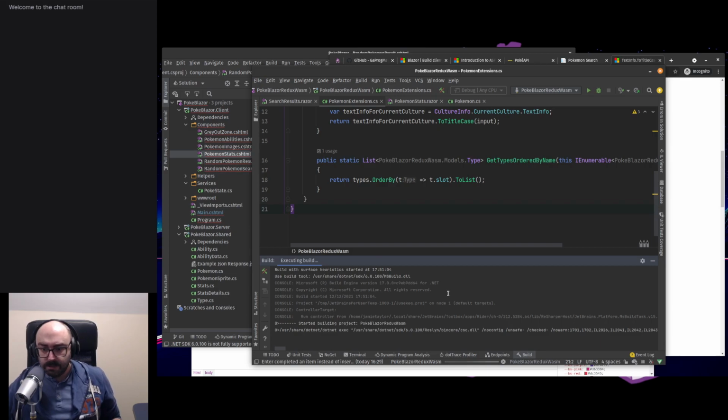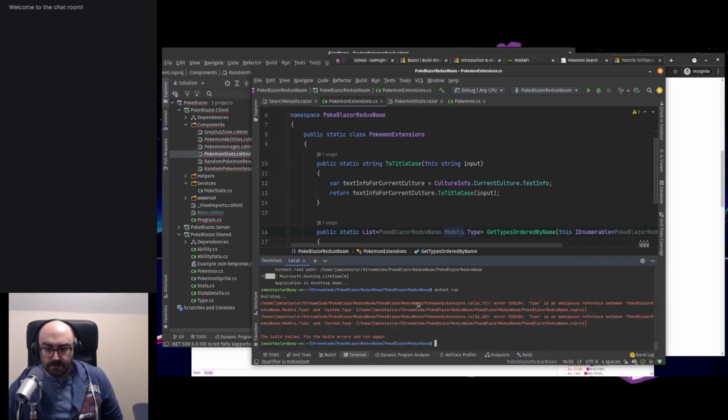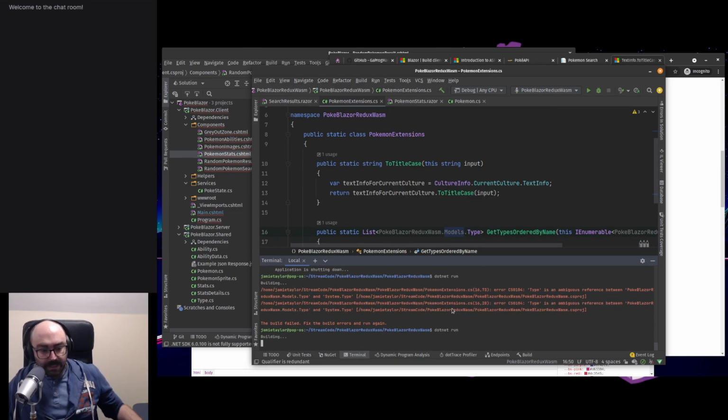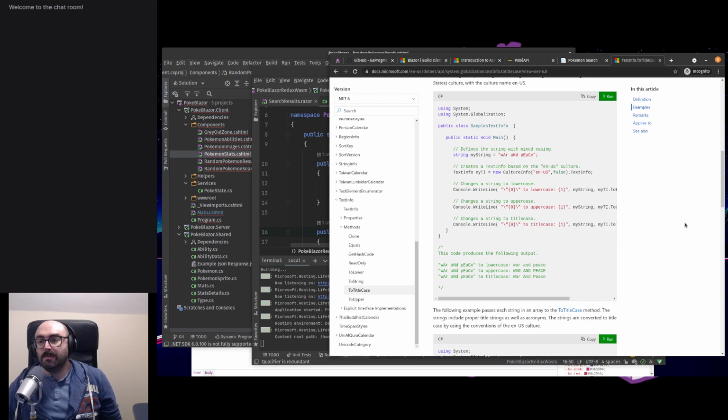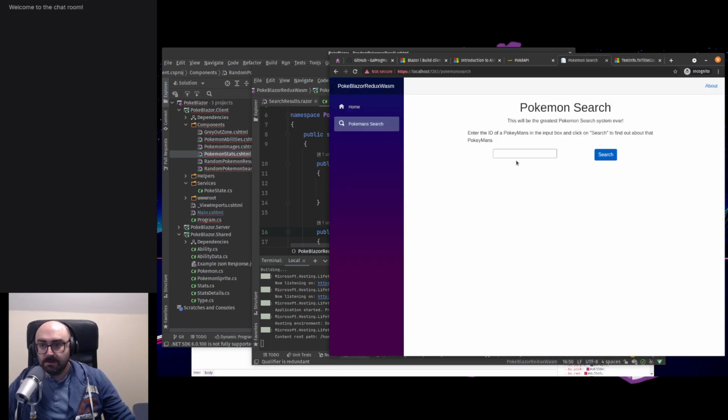Let's take a look at this then. So, for some reason, it needs that reference in there. Don't want to remove the redundant qualifier. I'm going to run it from here again. Again, I'm having trouble with my Rider instance, but that's my problem, not yours. Okay, so this should now, if I type in 104, it should say for the title, Cubone with a capital C, a hyphen, and then 104.